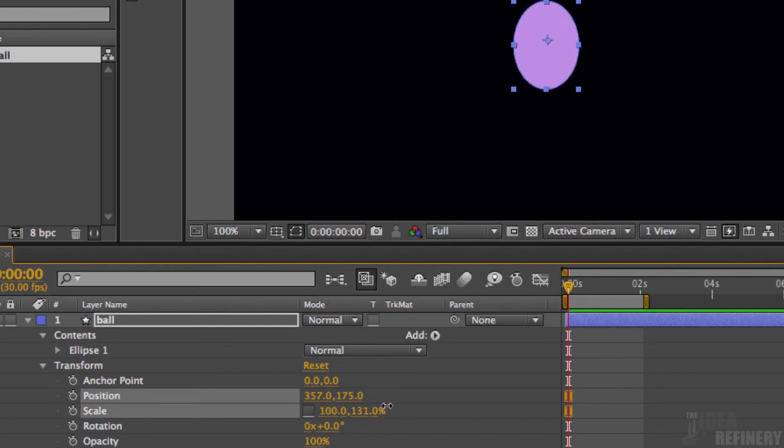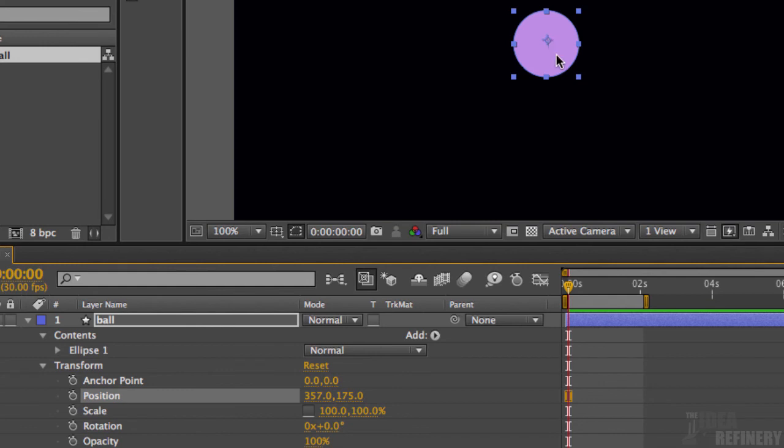And watch how this changes. You can see that it's making its scale change around that central point, or that anchor point there. Now, imagine for a second this is a rubber ball hitting the ground, and it would make a deformation, but it would make that deformation around the bottom center of that ball where it hits the ground. And so we would need to change the location of this anchor point.